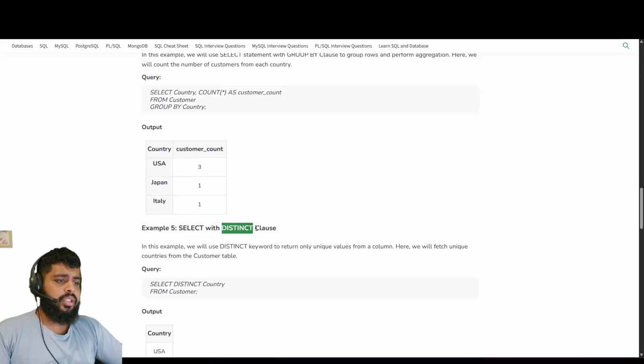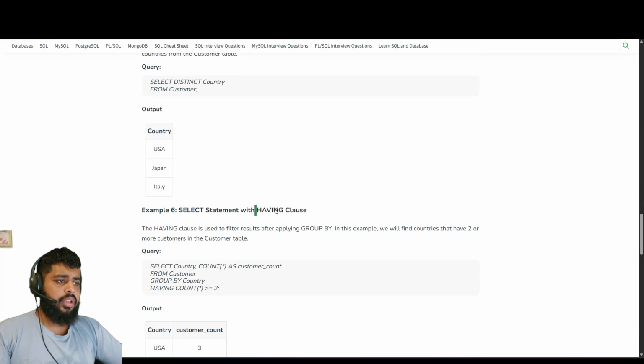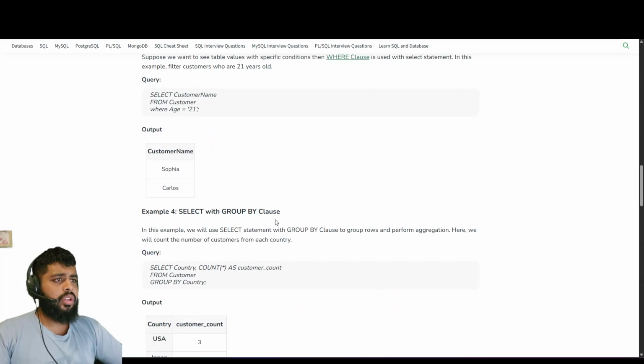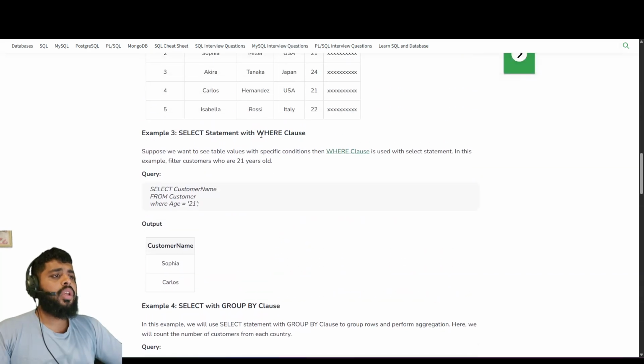Then we saw the distinct keyword. Then we saw the where clause, which is used to create a condition in the SQL query, the condition for what exactly you want SQL to do.